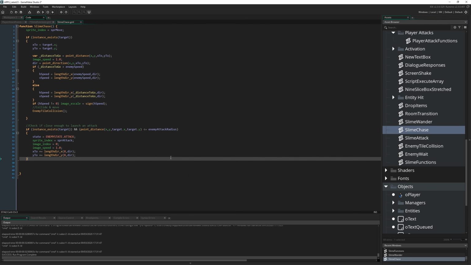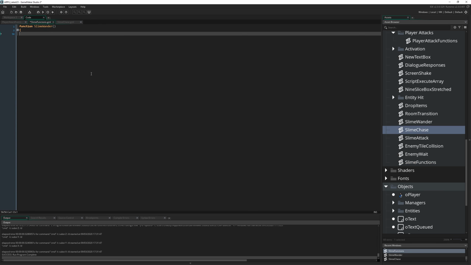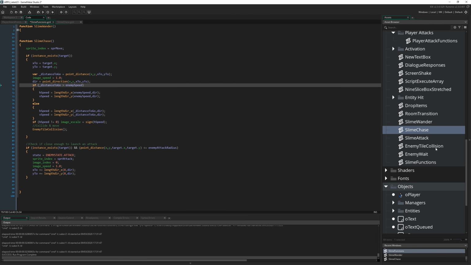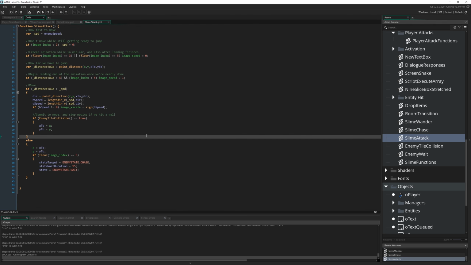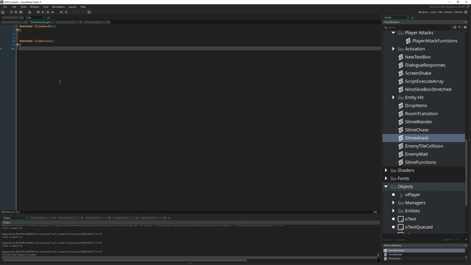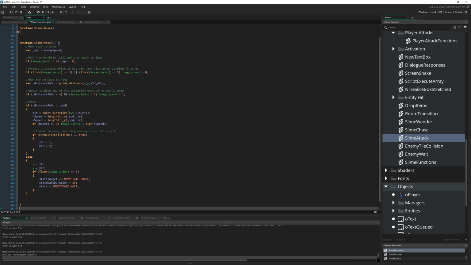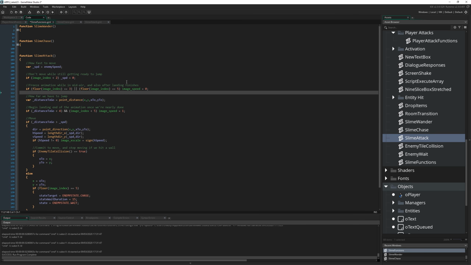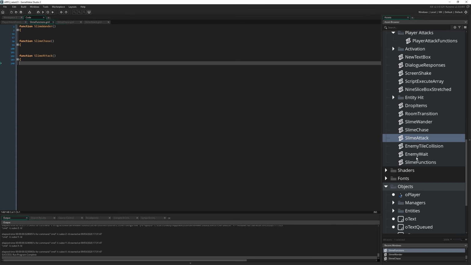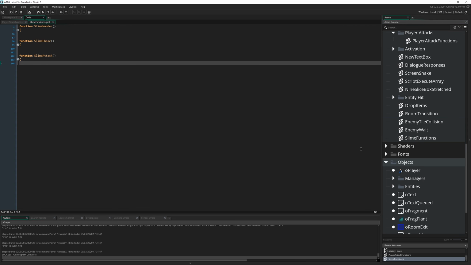Go to slime chase, copy that, put that in here, put that on the next line, and get slime attack, copy that, put that in here, fold that, move brace to the next line. Wait for the folding to show up and then fold it away. Cool, and now I can just delete all 3 of our slime functions because they exist in this one script now.